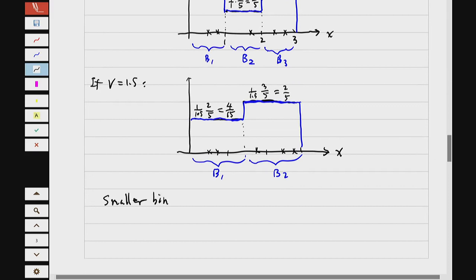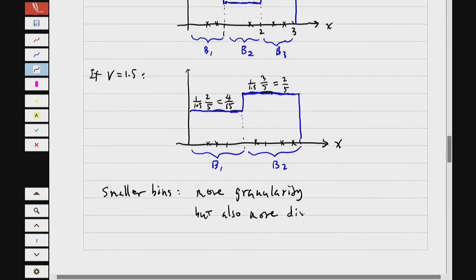So if you use smaller bins, you have more granularity, but also more discontinuity. That's overfitting.